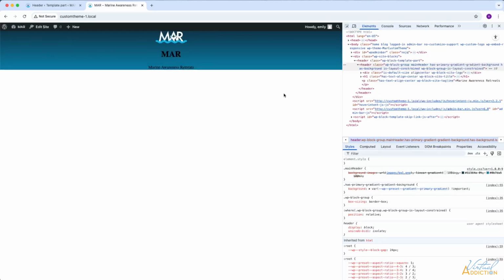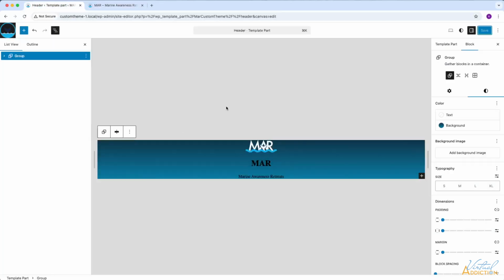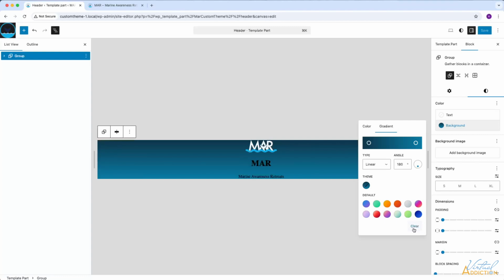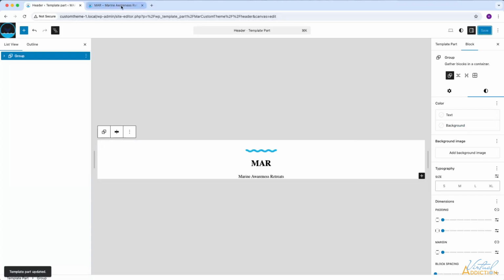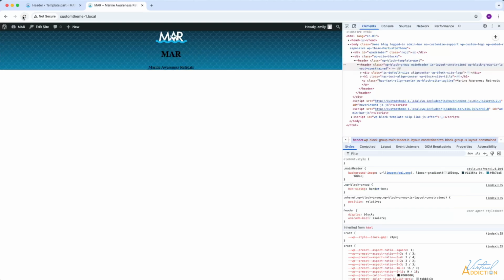Or in this case, if this is really my intention, I would probably just go into the backend portion of WordPress and get rid of this background gradient altogether. If we clear this out and save this, then we don't have to worry about using the important modifier or changing our CSS. It's going to work perfectly. So if this is my ultimate intention, I could do something like this.